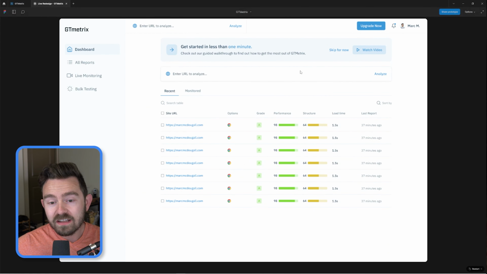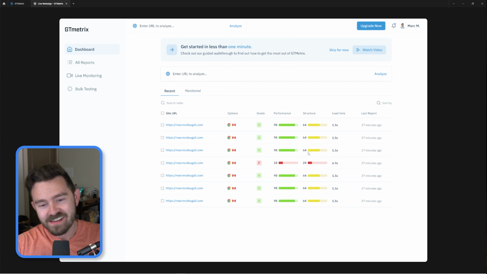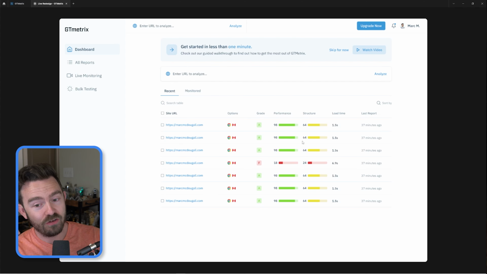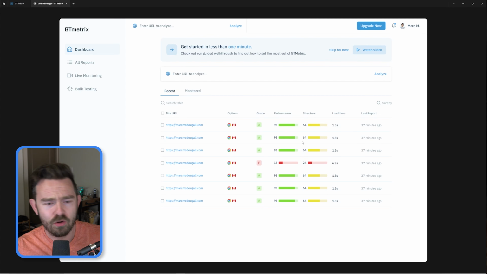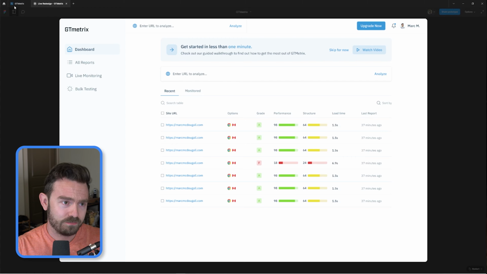So as you can see, I've run into a bit of a problem here, where in an effort to minimize all the color on this table that was pulling my attention all over the place, I've introduced a lot of color. I'm trying to think of a way to maybe only emphasize the things that need my attention. For example, if something is 98 out of 100 performance, maybe we just show it as a dark gray and we don't pull the user's attention. So I'm going to play around with this a little more to see if we can build something that doesn't just yank my attention around the screen so much.